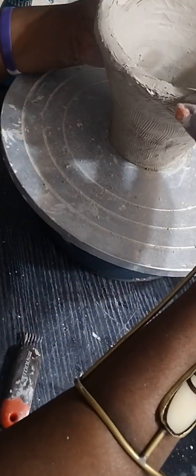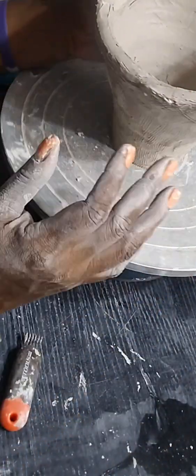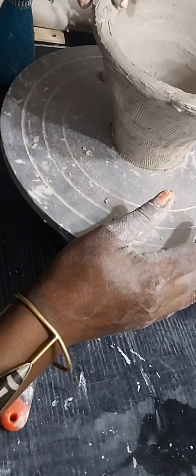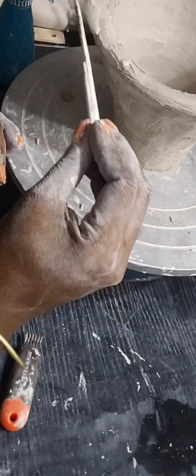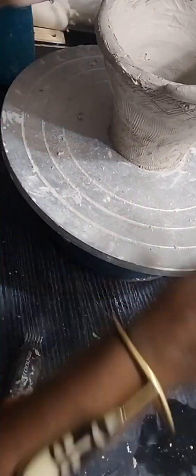And I think I need to drag that very tip down so that it blends into there and it's not like a lump or a jump. Just the very tip, because I don't want it to be a lump on this side either. I just want it to sort of seamlessly go in. I'm just going to put a little slip because, like I said, these little edges are catching hell with the dryness factor.